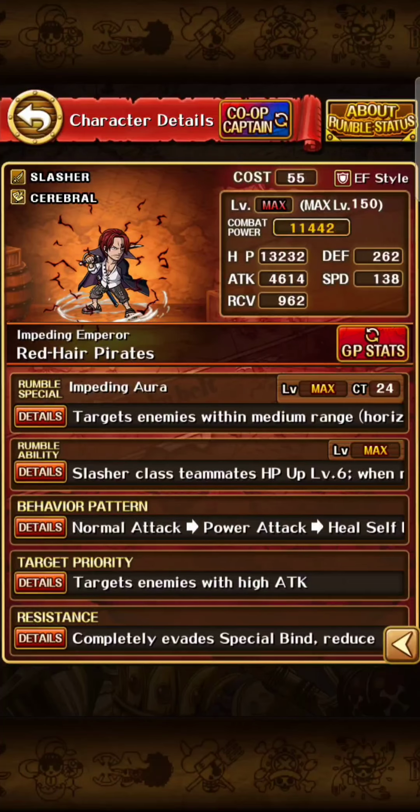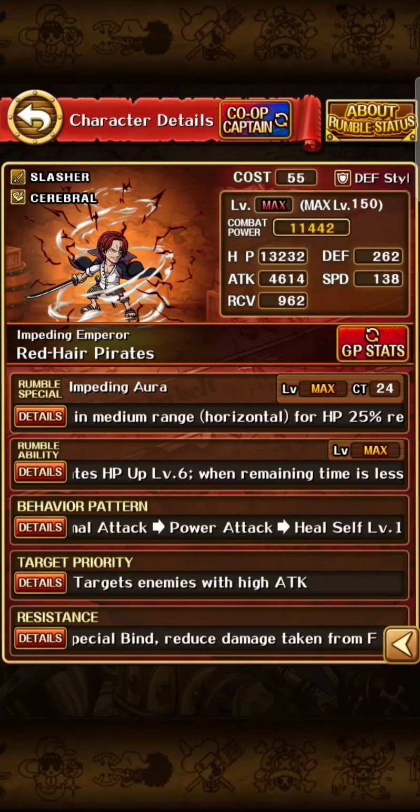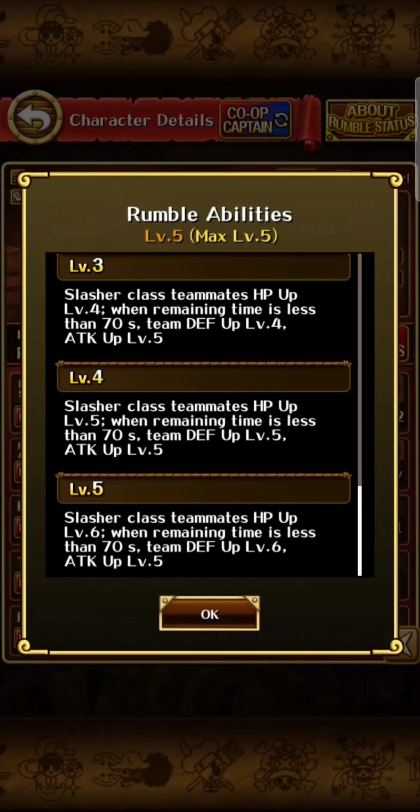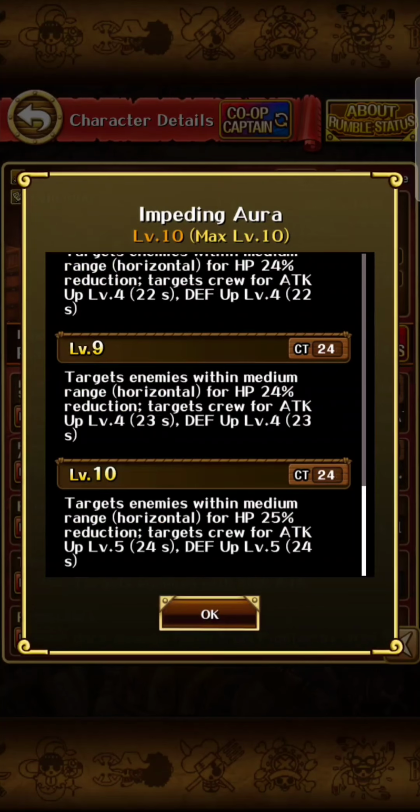They work a little bit better on slasher-based teams. Cerebral teams they're pretty good on too. But if you want to, you can easily throw them on a rainbow-based team, because they can just do team defense up and attack up when the timer hits 70 seconds. The HP up, they just literally give themselves, so you can just throw them in the middle slot, and then they do wonderful things. They do massive HP cuts, and then they give attack up and defense up to the entire crew as well.